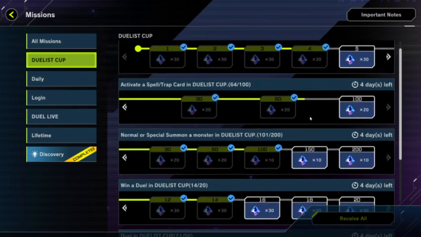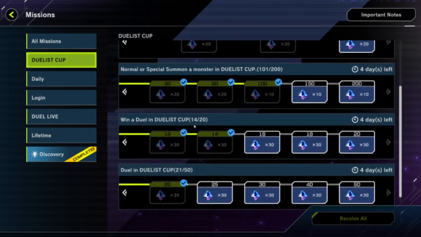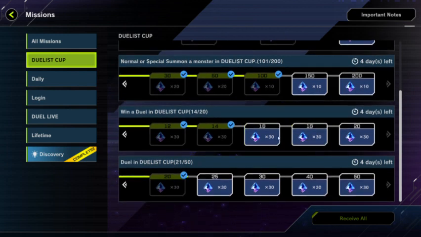Activate 100 spells and traps, that's crazy. Yeah, normal special summon, I don't think I'll be going for these. This is, you know, manageable. 6 more wins, that's manageable. If anything, in 50 duels, that's a lot altogether. I guess it is a combined 120 gems?